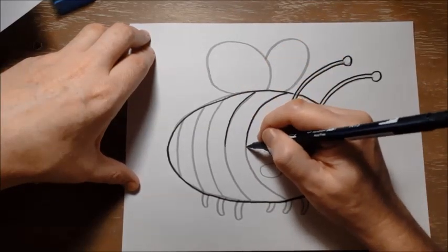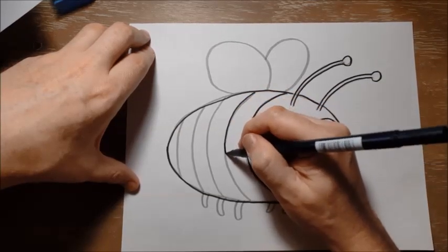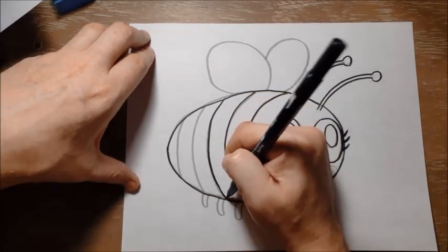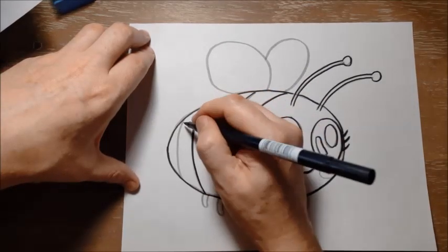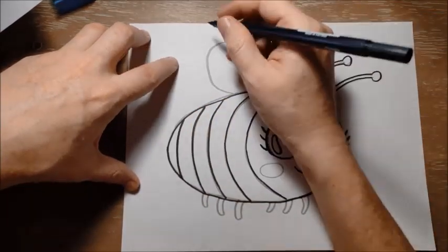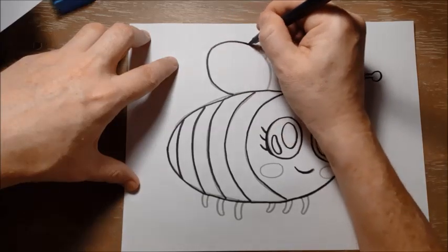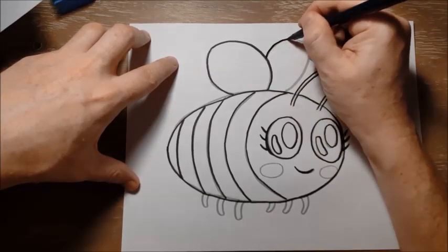And you might know that bees do very important things for people. They make honey, which is something that human beings eat. But they also, when they go to the different flowers, help to pollinate those flowers, and that helps us to grow lots and lots of kinds of fruits and nuts and other kinds of foods. So bees are very important to people, and that's why if you see a bee, you should always be kind to them. Now you should be careful because some kinds of bees can sting, but they usually only sting if they're being very annoyed by a person. So as long as you don't annoy the bees, they usually don't mind people too much.